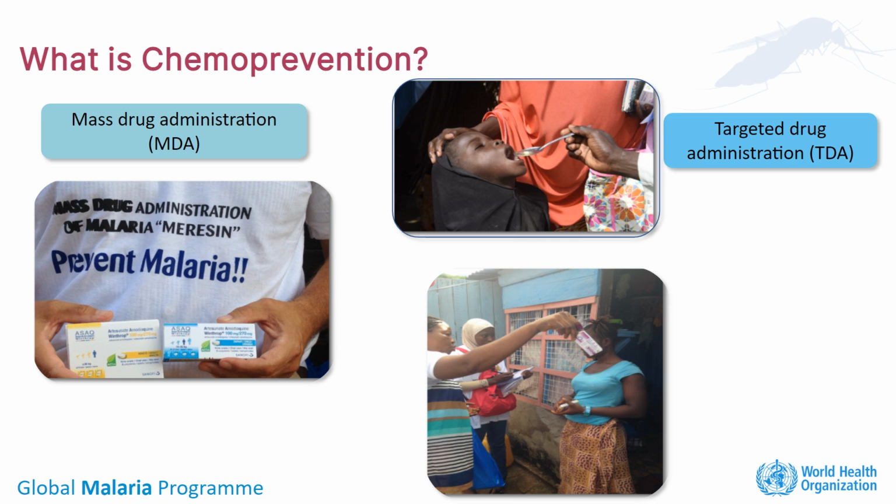Finally, WHO recommends reactive drug administration, or RDA, which is the provision of chemoprevention to those living with or near a confirmed case of malaria in very low transmission settings. We have already reviewed reactive strategies in Unit 5 on surveillance and response. In addition to RDA, WHO recommends reactive IRS and reactive case detection and treatment where cases are very few. We will take the next few slides to go through each of these strategies.